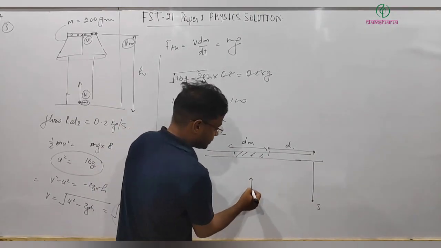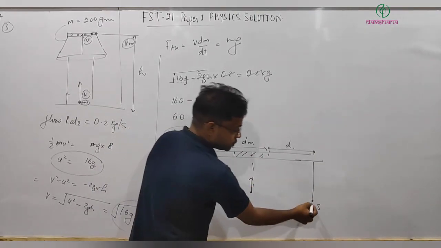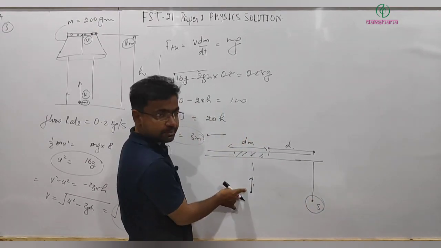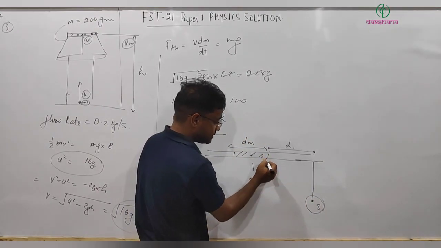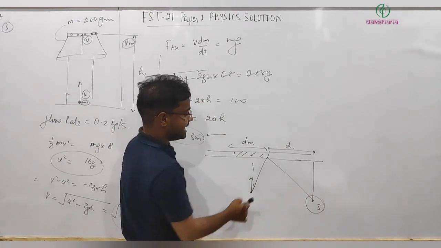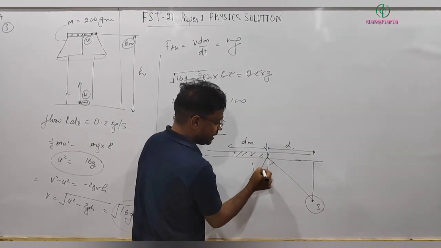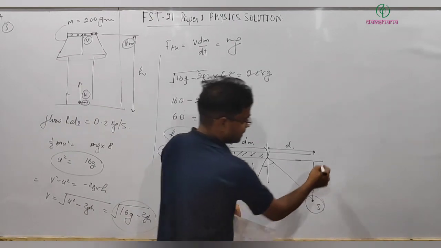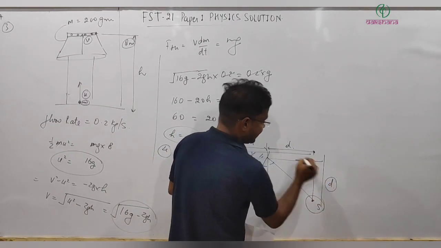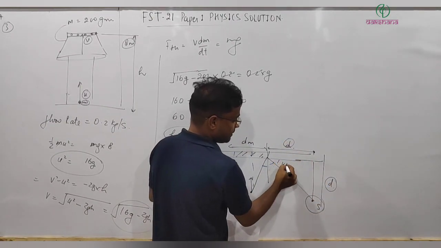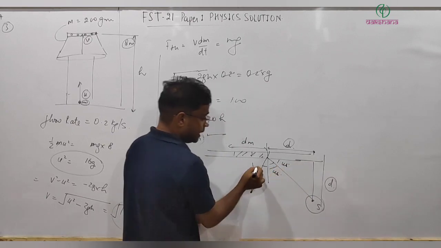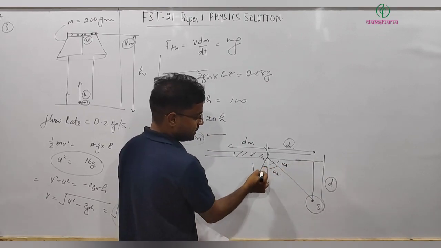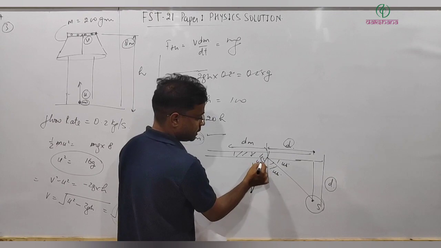So what will happen actually, so that this security guard can see this burglar, the rays from this must be reaching here. That means by law of reflection these two angles must be same, and this distance is also given to you. This is D and this is D, so this angle is 45 degree and this is also 45 degree. That means here also this should be 45, this should be 45, and this should be 45.